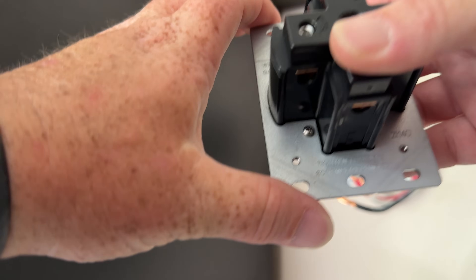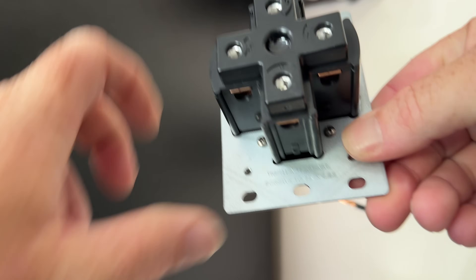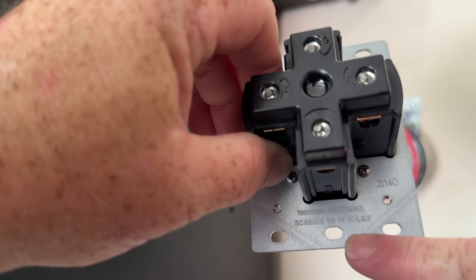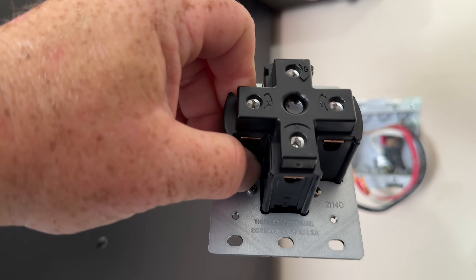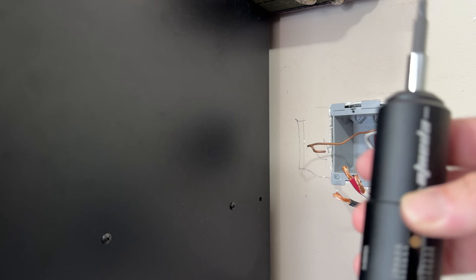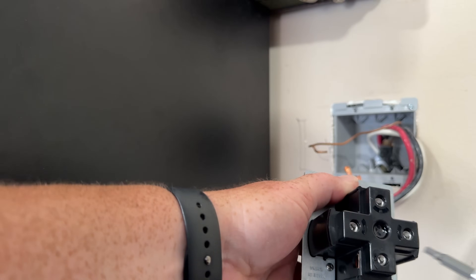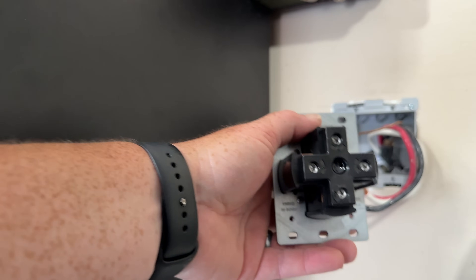Finally, I want to call out one thing — it is actually stamped on the back, and this is the most important thing: 75 inch-pounds is the torque spec on these terminals. A lot of people forget that. Just removing the one I did that was not torqued — clearly under-torqued — 75 inch-pounds is a lot. I do have a torque driver with me so that we can make sure this gets properly torqued. Wiring, like you just saw, is pretty simple. This torque driver is set to 75 inch-pounds, and that'll be for making sure all terminals are properly torqued. It's so important — loose connections can cause a short and a fire.